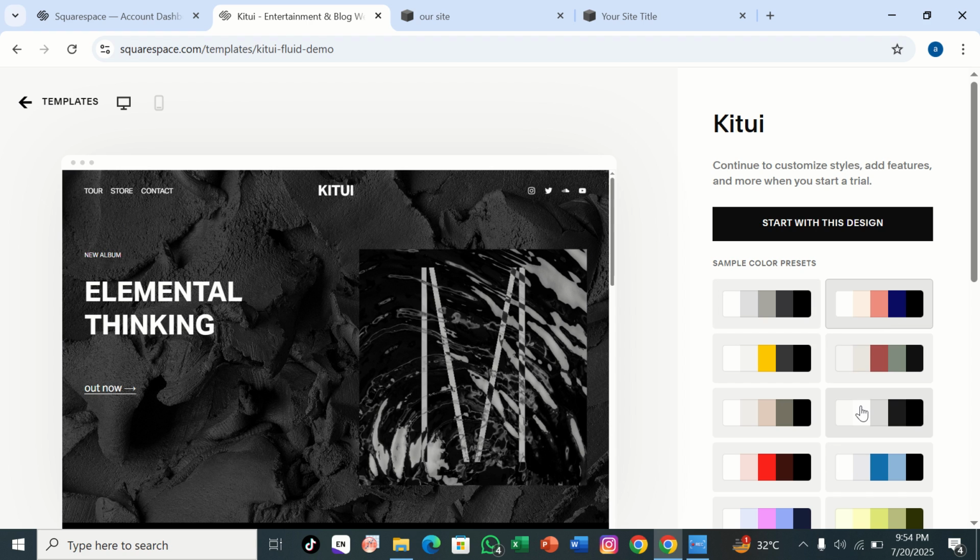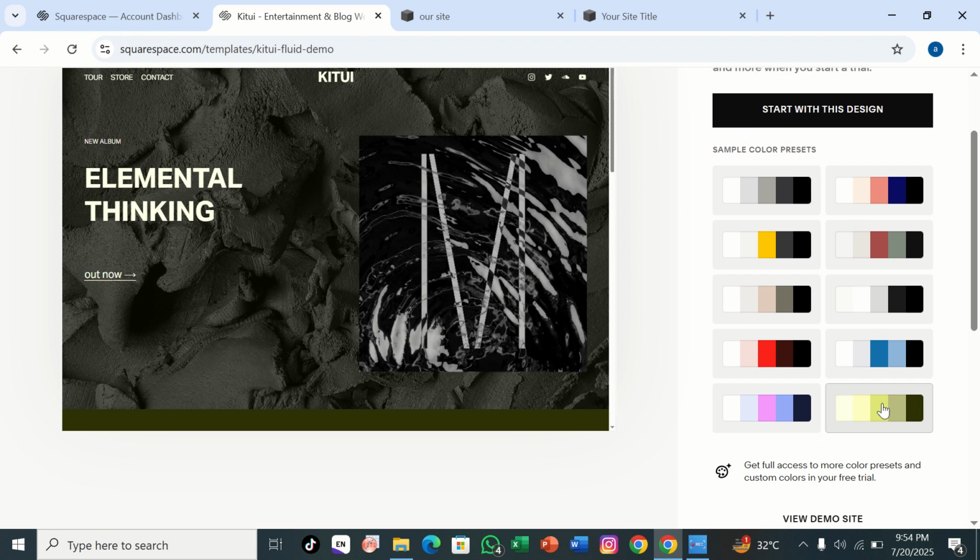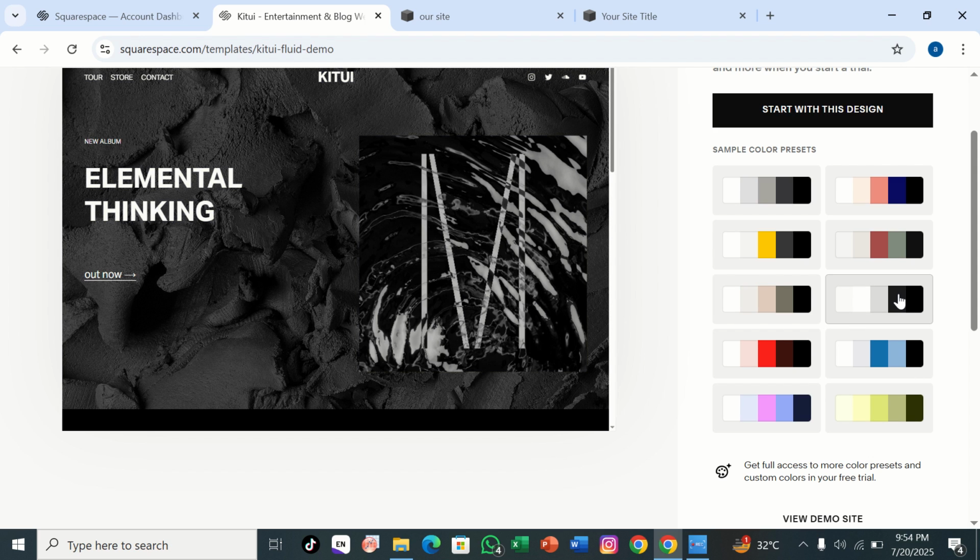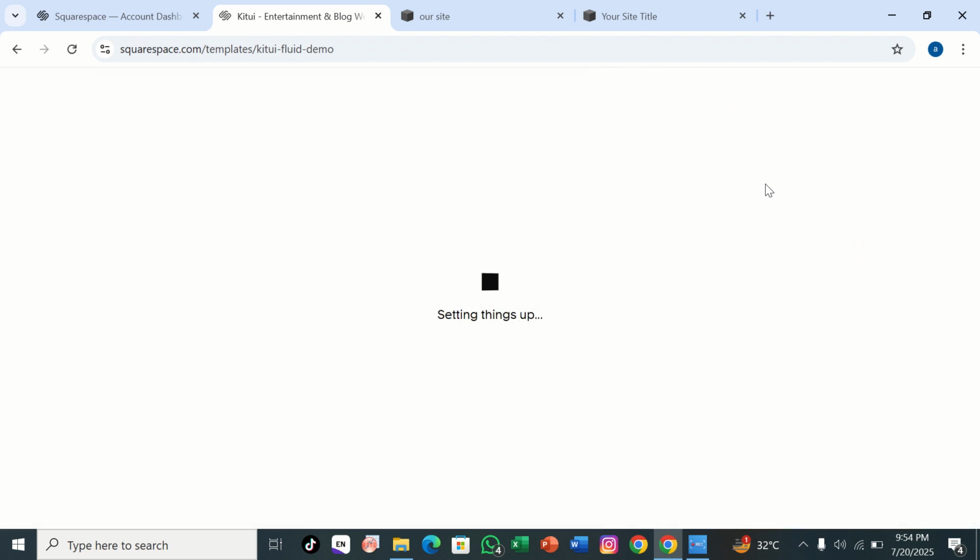Let's see how these color combos work for me. Let's choose this one first, or this one, or this one, or this one. It does not make any obvious changes, only the changes at the borders, you see. So let's just say I'm choosing this basic one. I'm going to start with the design.